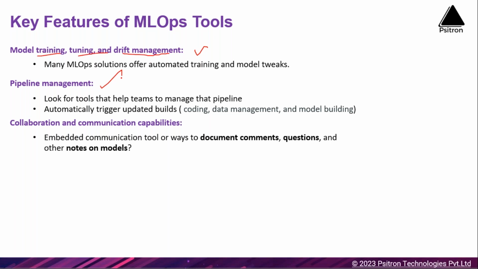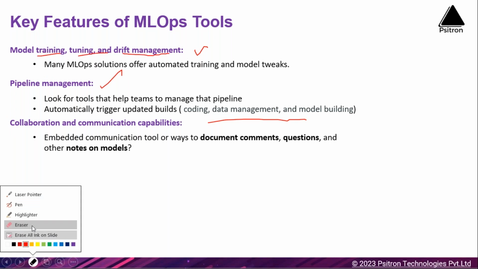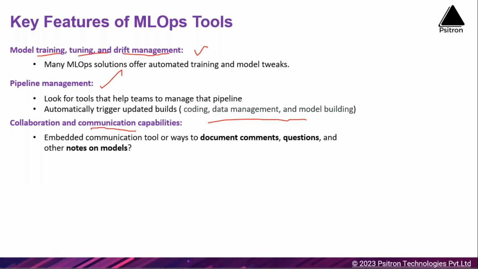Then comes pipeline management. There are different stakeholders here: data engineers, data scientists, ML engineers, and so on. Each and every stakeholder is responsible for a different part of the pipeline, right? Once your data preparation is done and model training is done, you need to trigger a notification. If something goes wrong, you need to update the specific team through the pipeline, and you need to look for a better collaboration and communication tool, because MLOps is all about communication and collaboration, isn't it? You need to ensure that the tool you have offers proper communication and collaboration. Can you integrate Slack with it? Can you integrate project management tools like Jira with it? That's the end goal.